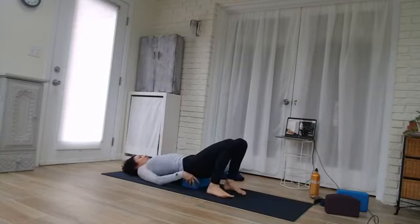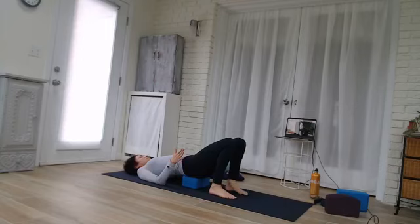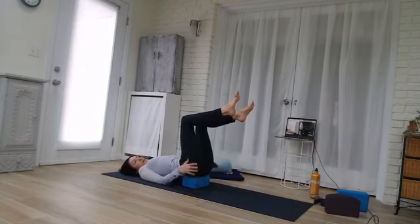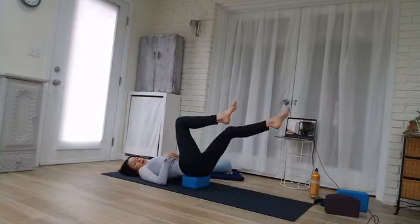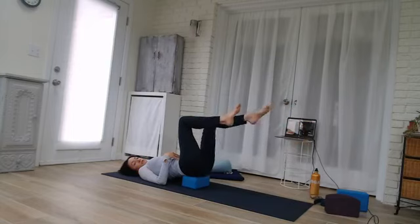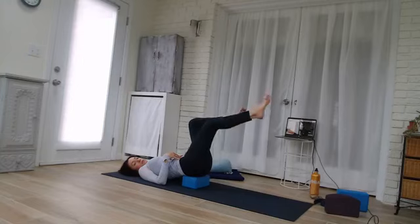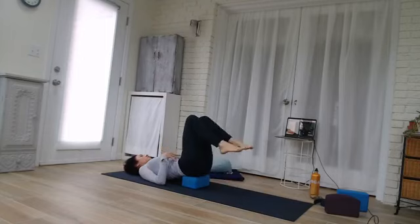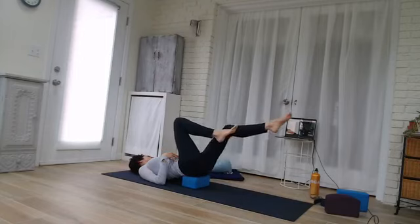You can bring the block under your hips like we did before. Make sure your sit bones are tipped a little down, your tailbone, belly and ribs in. You can push in those arms. And then even here, take both legs up. And then you can do the same thing. You can start to work out nice and slow. Maybe don't go quite that far at first. Maybe just do a little bit of movement. And then if that is too much, you go back once again to what we did before, no block, just hips on the floor.